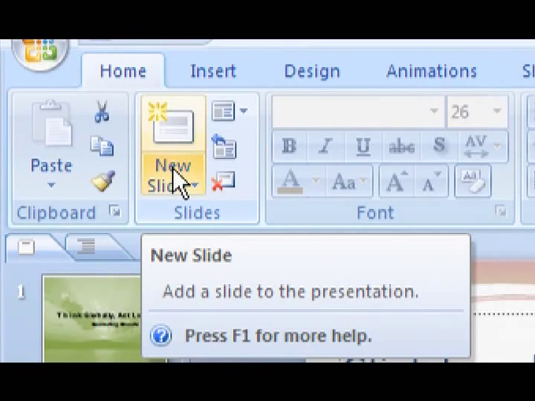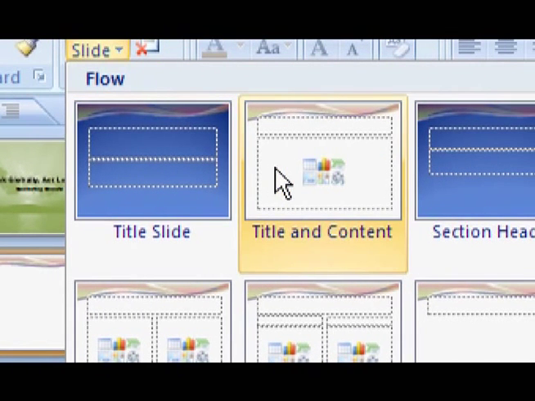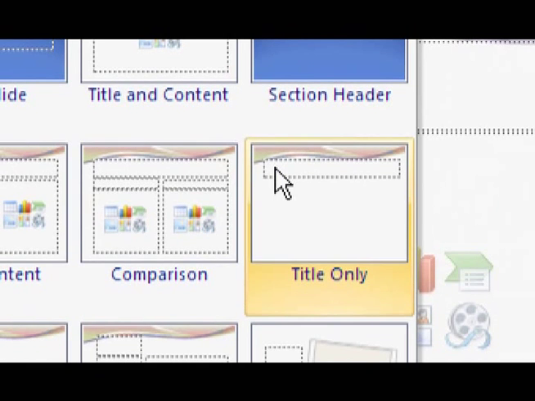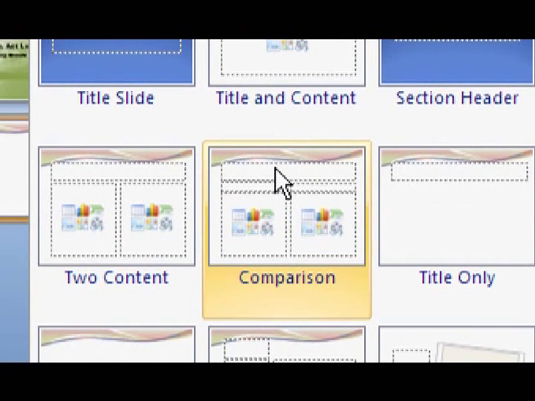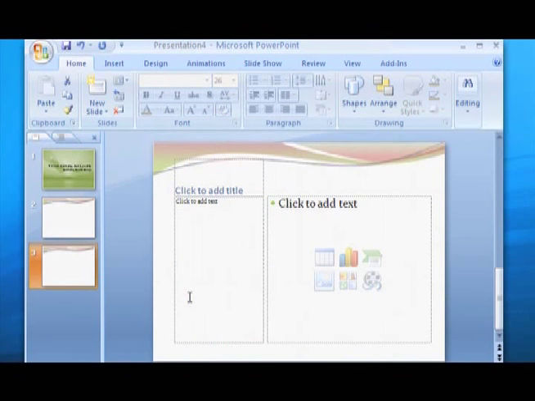When you create a new slide, you can click on the bottom half of the New Slide button in the Home tab to select from a range of ready-made layouts. There are layouts for presentation titles, menus and content slides. Each theme has a similar range of ready-made layouts, although the designs vary from theme to theme.